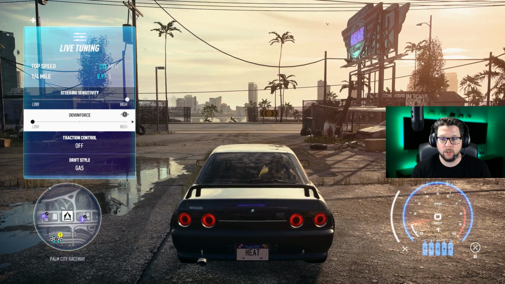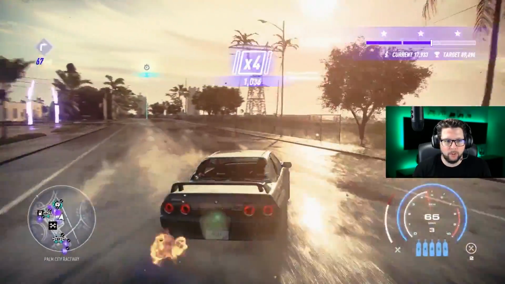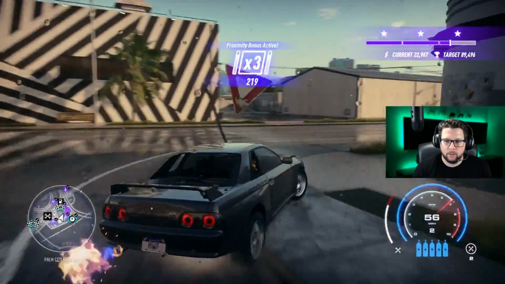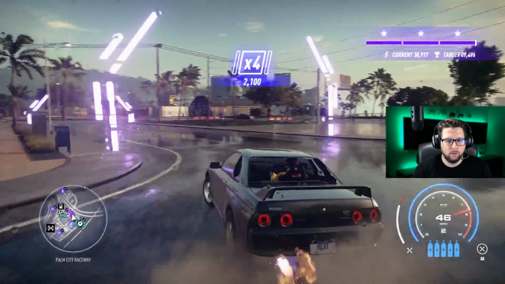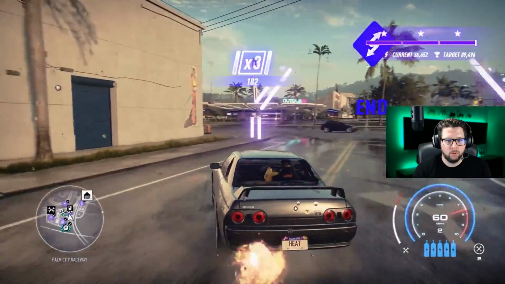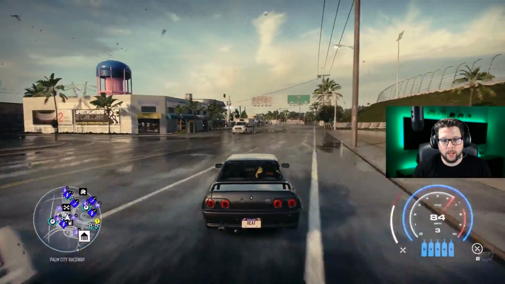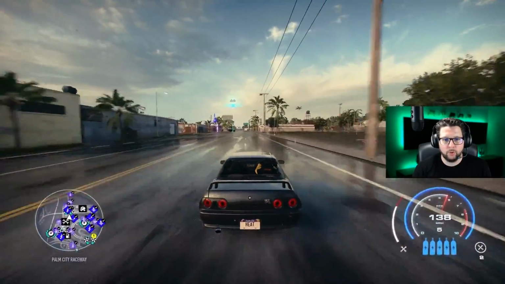So let's take this on the drift track that's right out here by the home, and we will test it out. Let's see. This actually feels pretty good. It doesn't want to transition very well, but the control is nice. You can kind of keep that drift rolling. The score is not very good at all, but I do like the control you have while you're turning the corner.